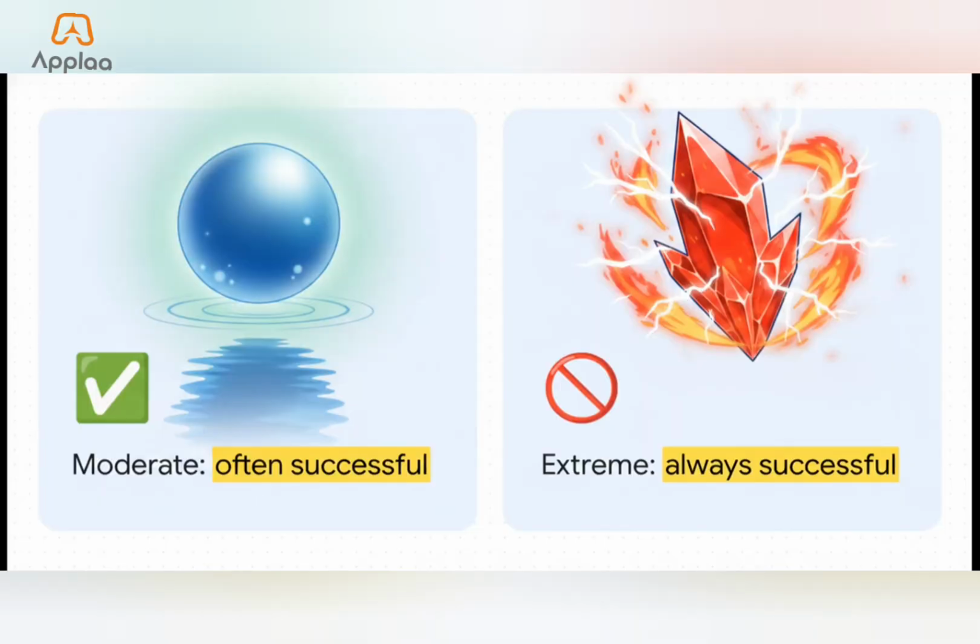Now, what's really interesting here is trap number 3, extreme language. Notice the comparison between moderate and extreme quantifiers. Absolute quantifiers are your biggest red flags. Academic passages almost never make 100% absolute claims. So, if the text uses a moderate phrase like "a treatment is often successful," and then the test option twists it into the extreme phrase "always successful," well, that instantly makes the statement false. Scanning for extreme words like always, never, all, or none takes literally 2 seconds, but it will save you a massive amount of time.